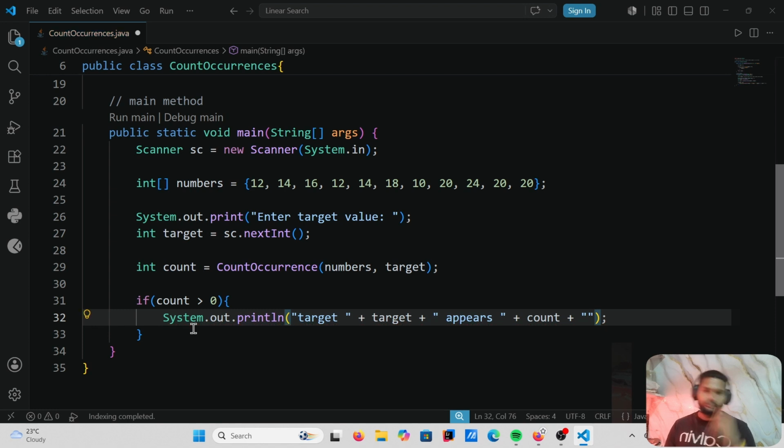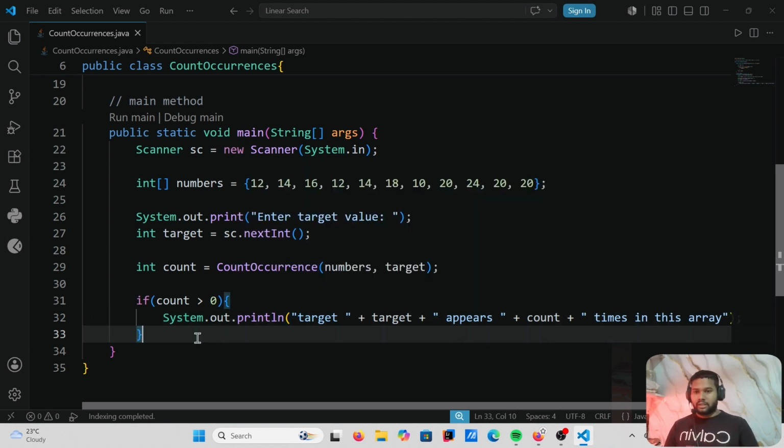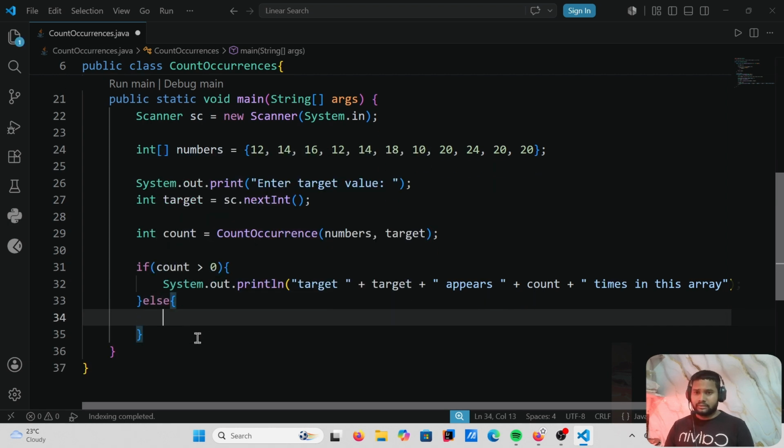Target appears count times in this array. Else System.out.println element not found.